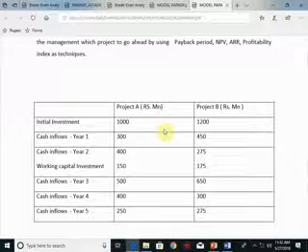Now what is your discounted payback? Not just payback, which is based on future cash flow. Discounted payback is based on what? Discounted future cash flow using the predetermined discounting factor. We have adjusted our cash flow for factors like inflation change and interest rate change, and based on that we calculate the discounting factor. The discounting factor is usually given.